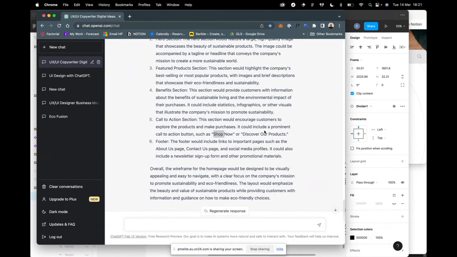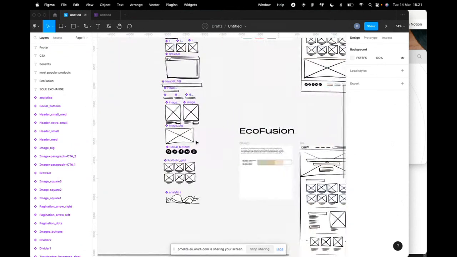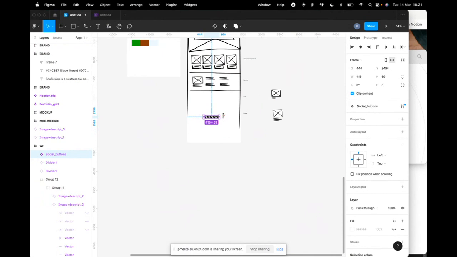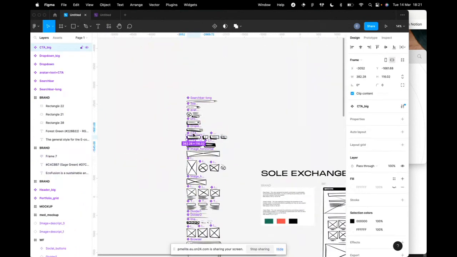And after that, the footer. Okay, discover products. This is the CTA, and the footer will go here. The footer usually would have the social buttons. Let's put it here already. And for the call to action, we need a huge button here.